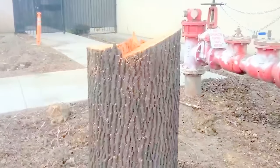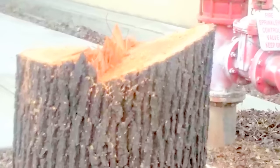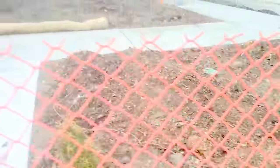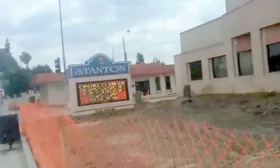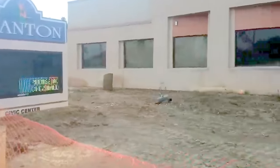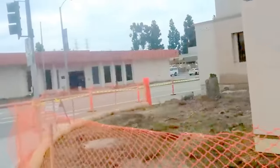Look at this stump. Look at the size of it. These are beautiful trees — I never thought they would cut these down. There's no reason to; it makes no sense. But you'll notice that all over the United States they're cutting down trees in urban areas where we need them the most. And the only reason they're doing it is to make way for the coming 5G.